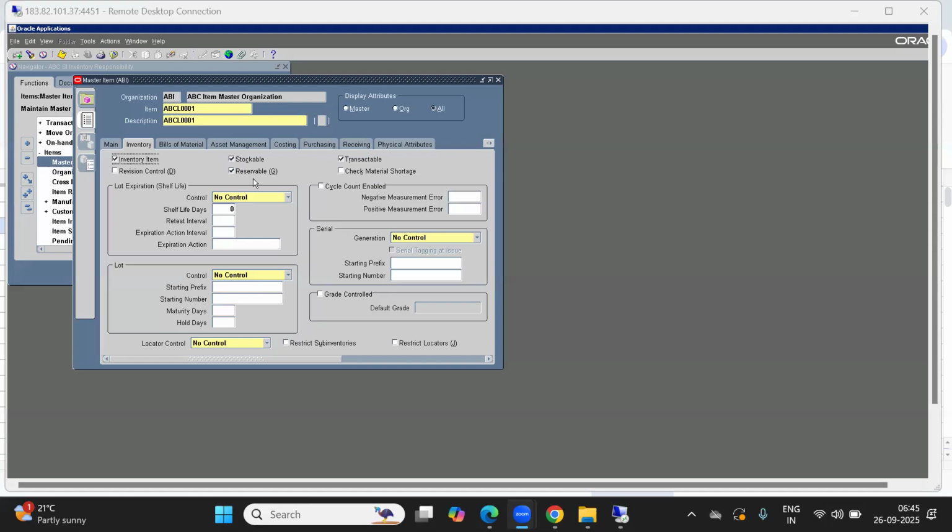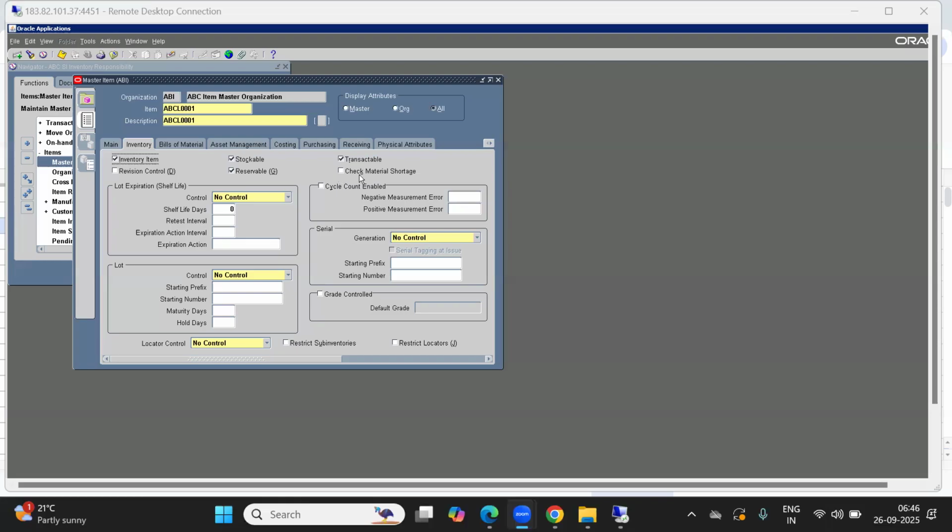The quantity is there in the inventory organization, but it is not moved out; it is reserved. Reserved means that for other orders, the same item and same quantity is not available. That's the meaning of reservable. If you enable this, you can utilize all the functionalities. If you disable it, the item cannot be reserved.